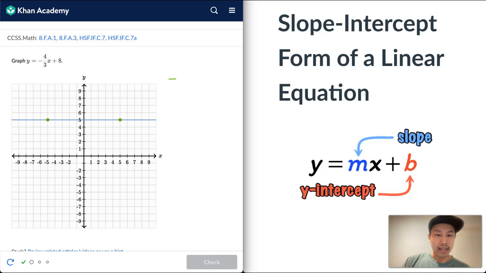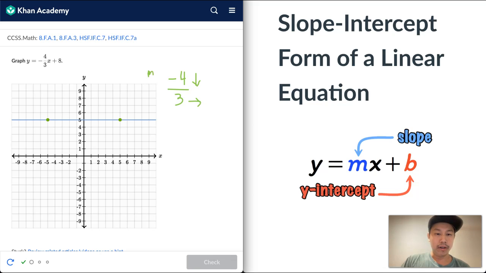The slope is -4/3. I'm going to put the negative in the numerator. It's a negative number overall, but if I put it in the numerator, we're considering a negative divided by a positive, which is still a negative number overall. So the negative 4 in the y direction is going to be a down 4, and then the positive 3 in the x direction is a right 3. So that's my slope.